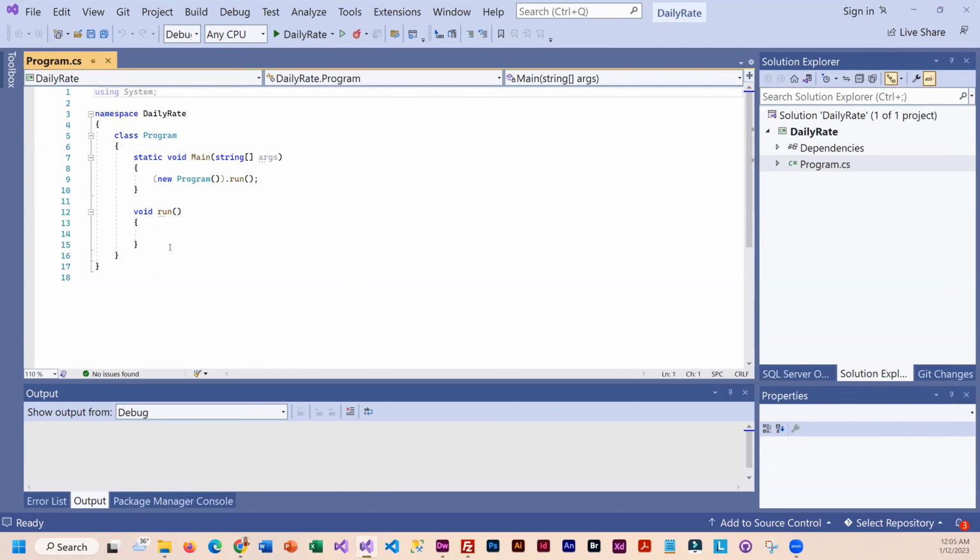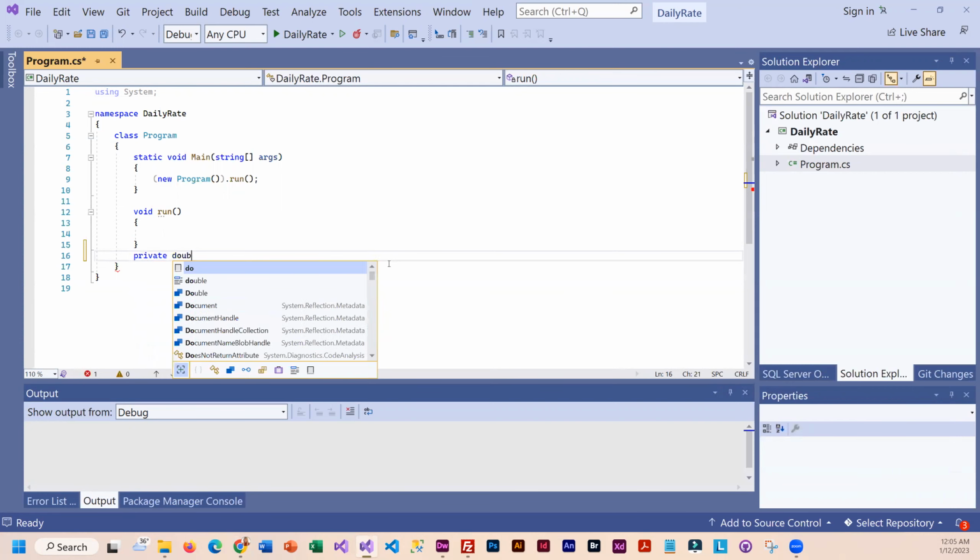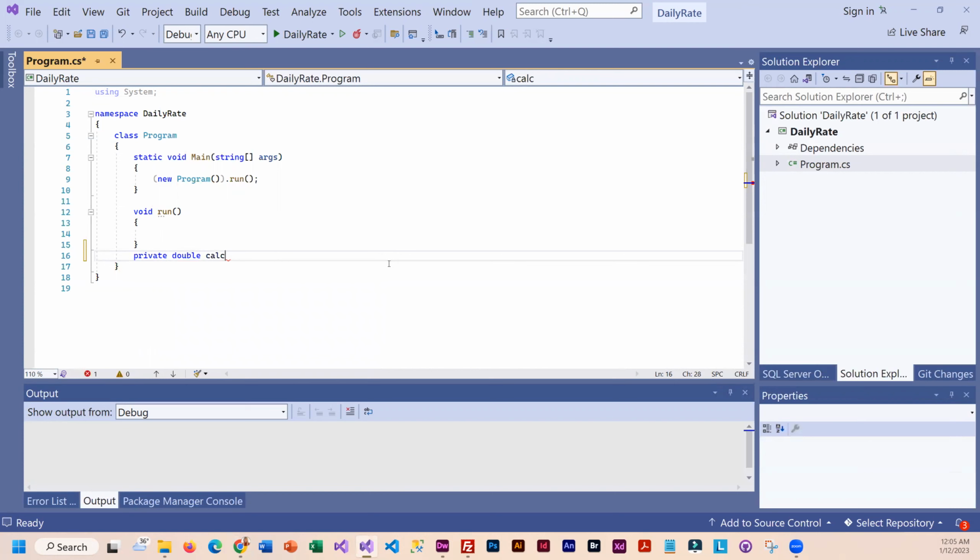So there's actually not that much coding we have to do here. We're going to do our run method last, and we're going to do 3 different versions of calculate fee. And so it's going to be private. It's going to return double.